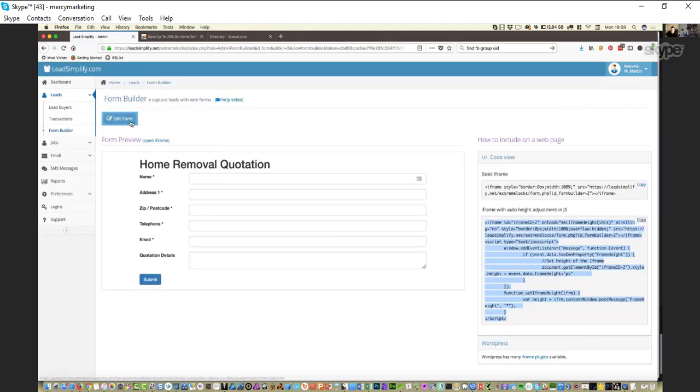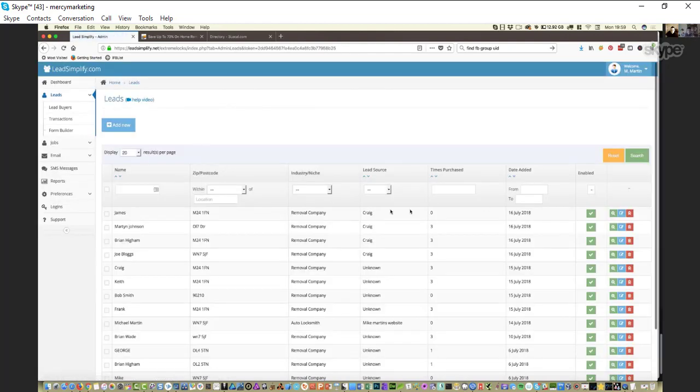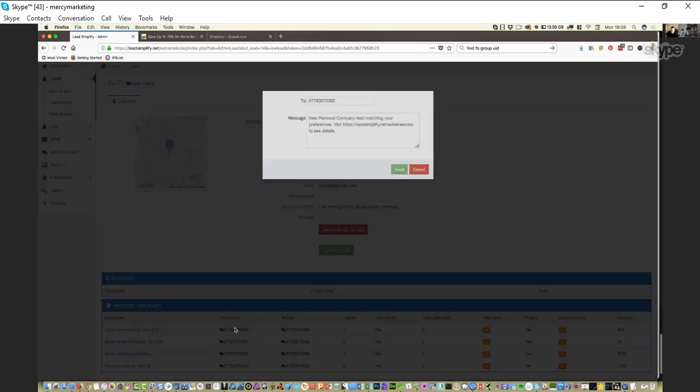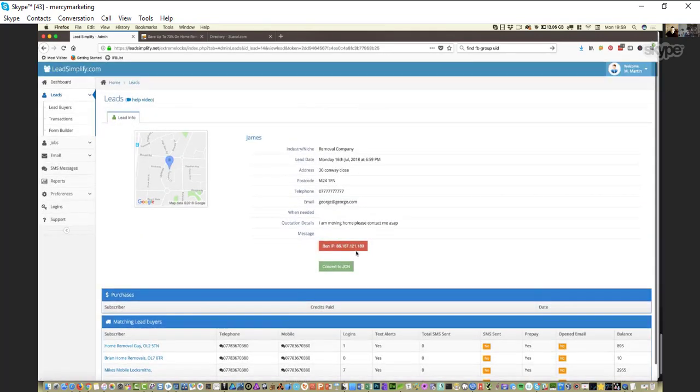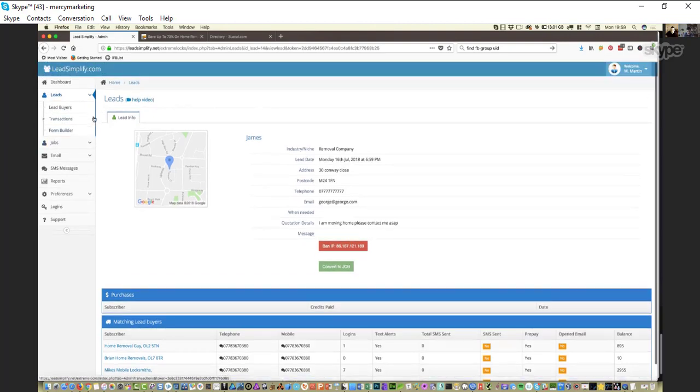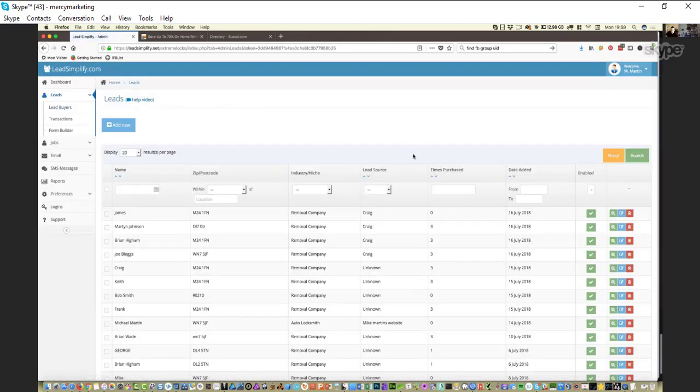You come back here, and if I go in now and click on leads, you'll see that lead is actually in the system. See the top one? I'm going to click on that lead, and based on longitude and latitude criteria, you've got 4 people that match the criteria. You can click on these to send it via text to them and stuff like that. But that's not the power of the system. The power of the system is that it goes off to your system, finds your lead buyers, and matches them by their criteria, so job description and radius.